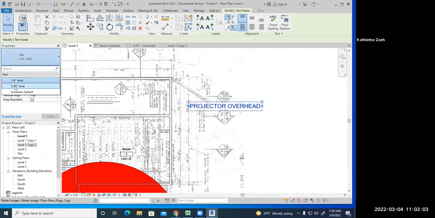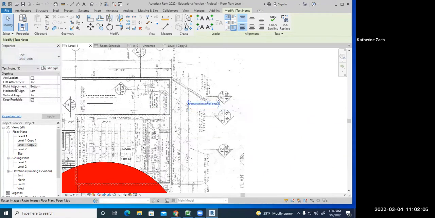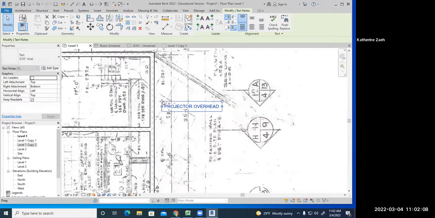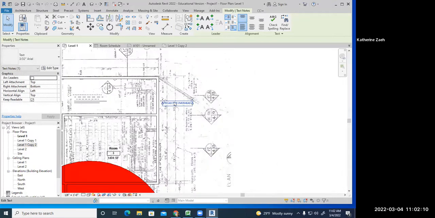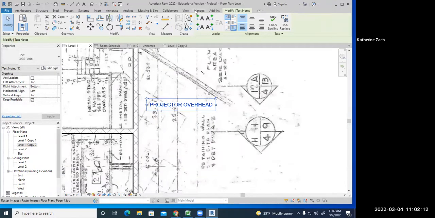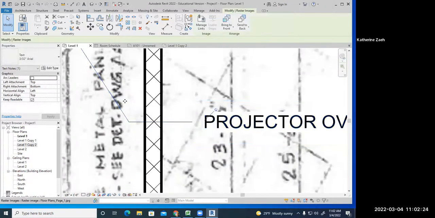So if you come over here, you would change it to 3/32 Arial. That's really the smallest you want to go. That's very legible. And if you click on it, up in this corner there are these different arrow types. If you click on that, it'll make a little arrow come out of it, and then you can point at whatever you want to point at.